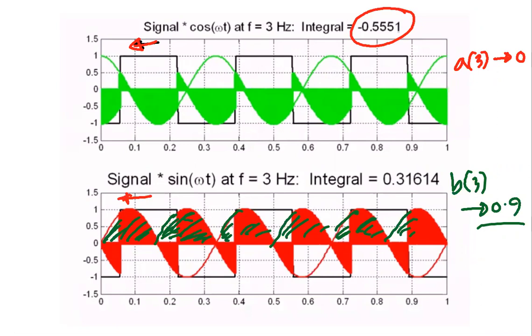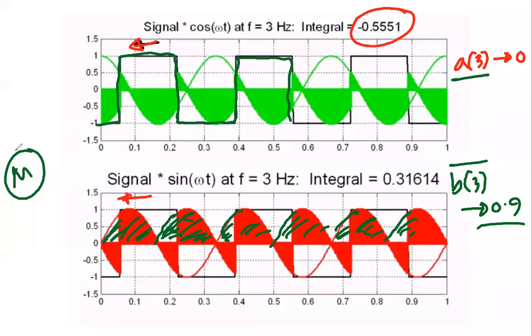I believe that you understand the point. Whenever we are shifting this square wave, it will change some value, whether it could be the real part or imaginary part. But ultimately, the magnitude response will remain the same, because the magnitude response depends on the square of the real part and the square of the imaginary part. Now the question is, then what is the significance of the real part and the imaginary part?